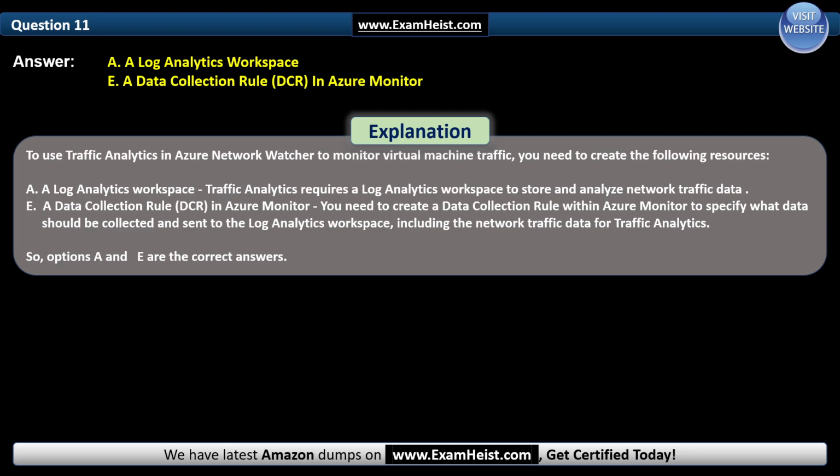To use traffic analytics in Azure Network Watcher to monitor virtual machine traffic, you need to create the following resources. A. A log analytics workspace. Traffic analytics requires a log analytics workspace to store and analyze network traffic data. E. A data collection rule in Azure Monitor. You need to create a data collection rule within Azure Monitor to specify what data should be collected and sent to the log analytics workspace, including the network traffic data for traffic analysis. So options A and E are correct answers.